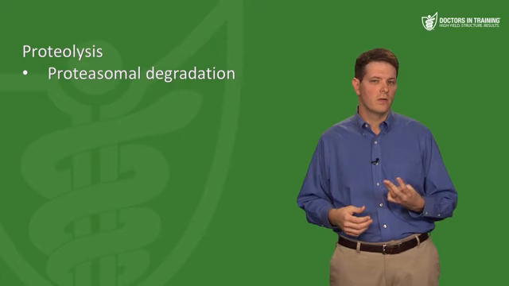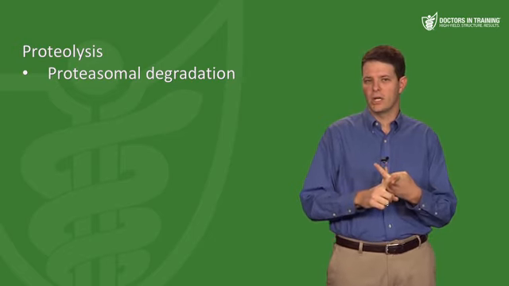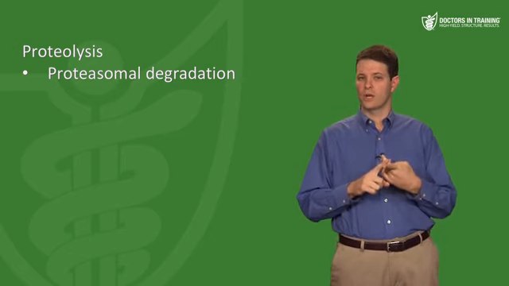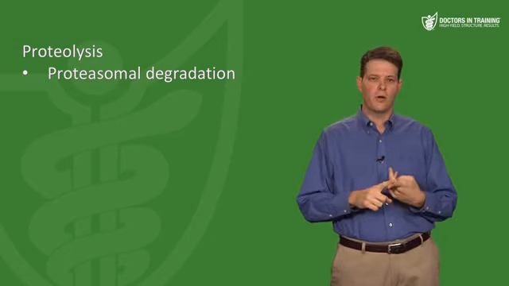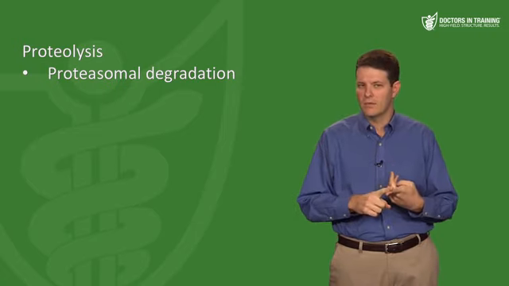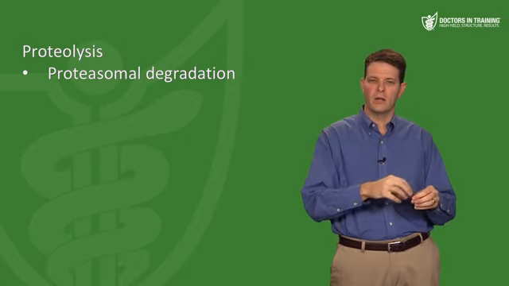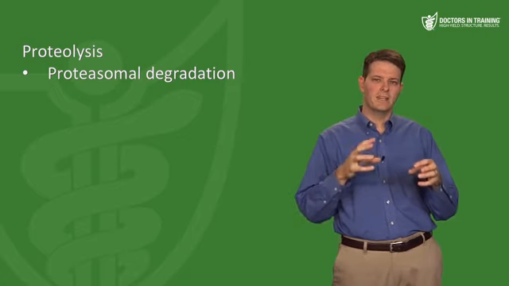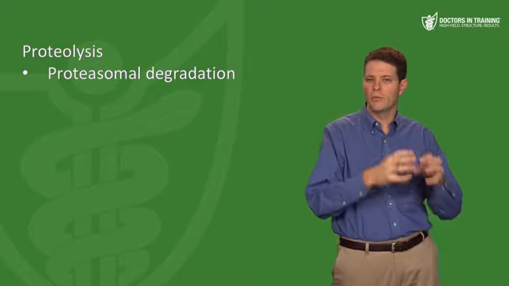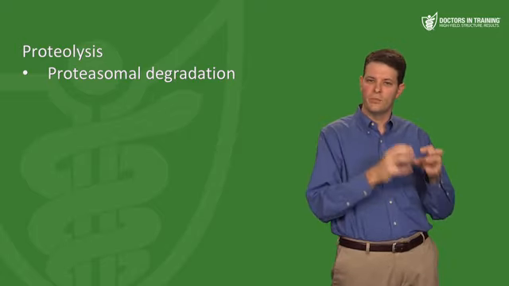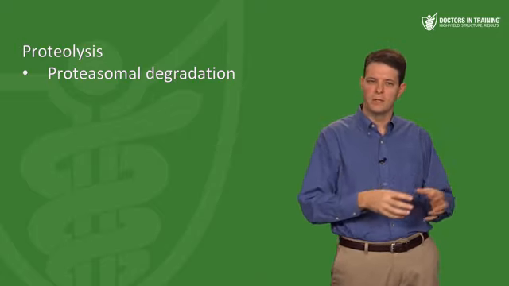Now finally, let's talk about how we get rid of proteins that we don't need anymore. This is protein degradation or proteolysis. Now, proteolysis can be accomplished by three different means. Option one is proteasomal degradation, which is where the protein is broken down by a structure called a proteasome. This process uses those ubiquitin tags again. So ubiquitin is attached to the defective proteins to mark those proteins for breakdown. Then the proteasome comes along and it contains an enzyme complex called ubiquitin protein ligase, and that recognizes the ubiquitin tag and then destroys the protein.